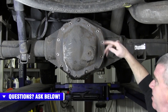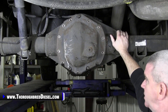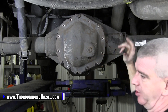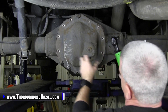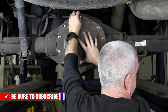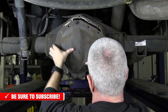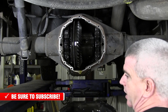When you're impatient like I am, go through and take all your bolts out. I always leave the last bolt at the top in and just let it free hang there. It's just about all the way drained out now, so it will drain the rest of the residual oil that's in there if you just take the cover on off. Take that last bolt out and let it drain and do its thing.